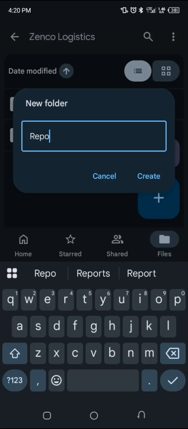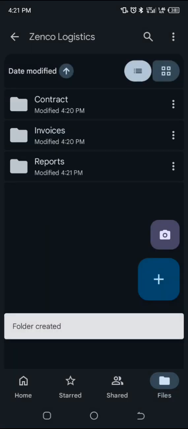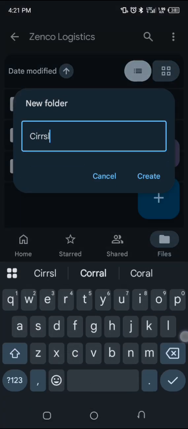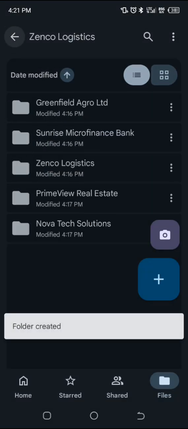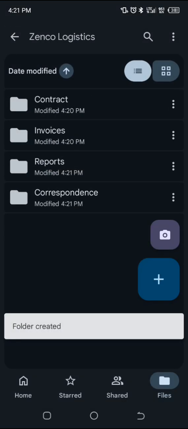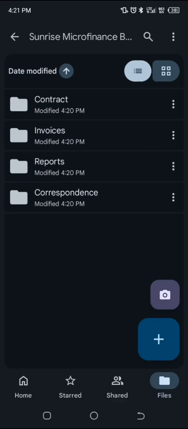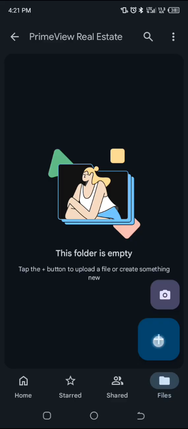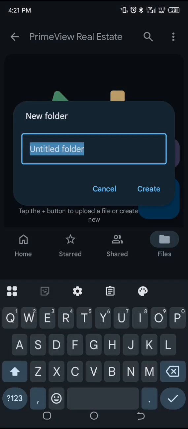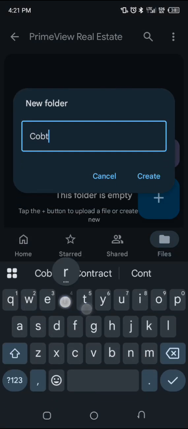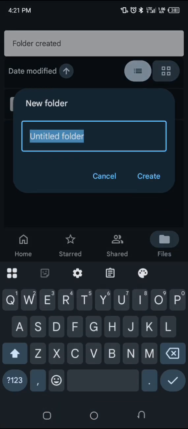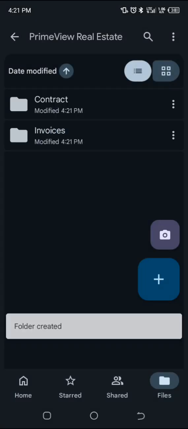As you can see, I'm creating the subfolders inside each client's folder. So this is just it. It's not hard. Just take your time. You see, I'll go on another one now. I'll go on Primeview. I'm just showing you how all of them have it. Still create the same folders. So that's what they want you to do on Task 2B, because Task 2 has A and B.